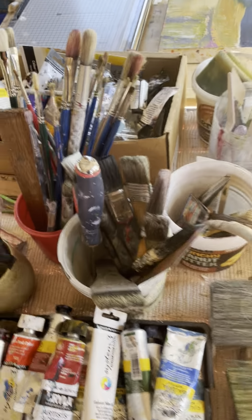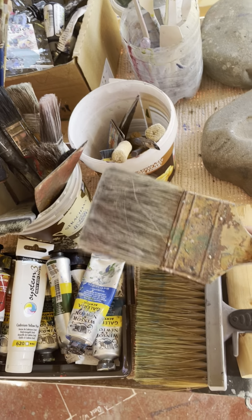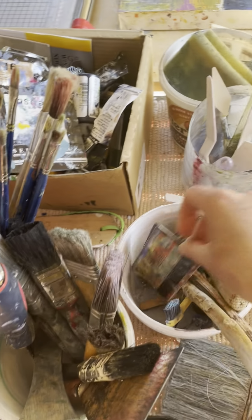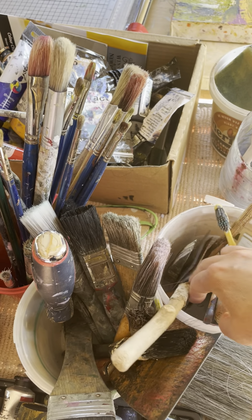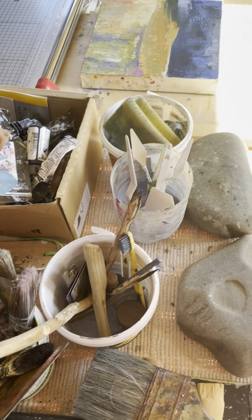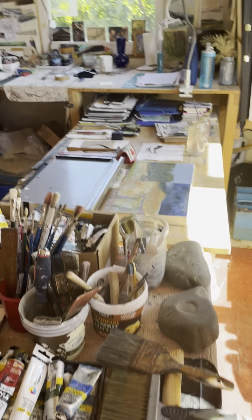These are my regular brushes and paints and bits and bobs, so I usually start with old household brushes to get watery thin paint down on first. Mind you, the light's shining so you can't really see, but start with all drippy shapes and stuff. And then these are my very well used palette knives that I prefer to use, but also I'll use bits of wood. What else have I got? Old credit cards, got a toothbrush, chopsticks, and bits of driftwood, bottle tops, all sorts of things. Sometimes the sponge, sometimes they get a good old wash. Yeah, so that's my setup.